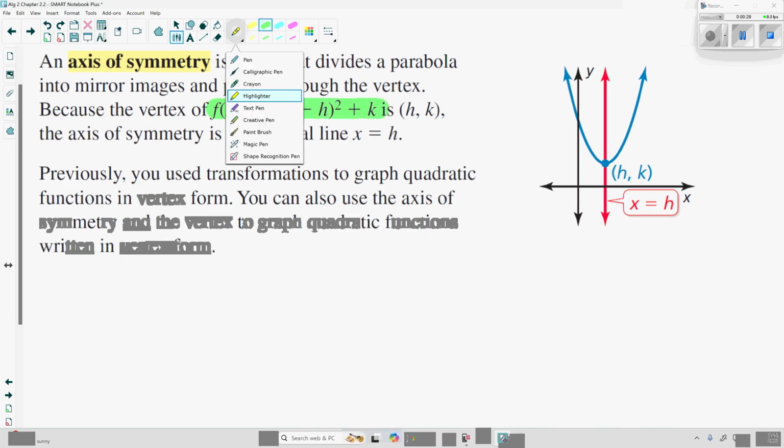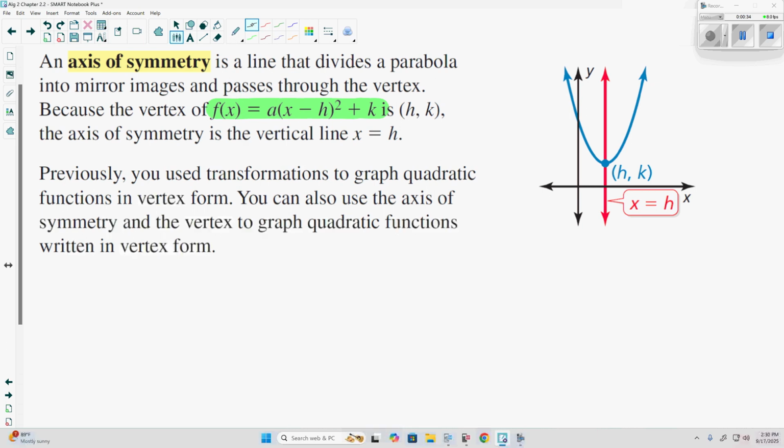f of x equals a times (x minus h) squared plus k. And the reason we call it vertex form is, well, the h comma k is the vertex. So the h and k values in this form give us the vertex. Incidentally, we can also get the axis of symmetry, the equation of a line that will cut the parabola in half. For this here, x is equal to h. And that line will always go through the vertex.